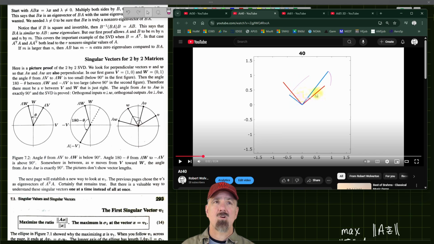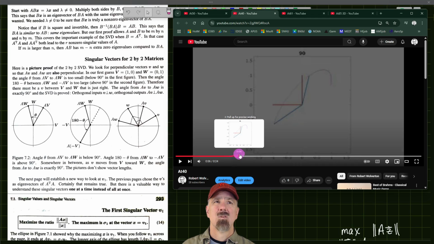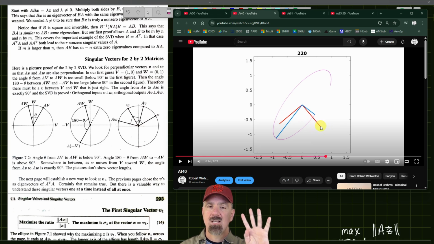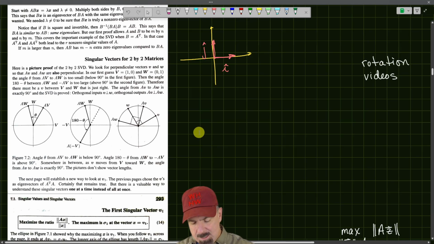Right now, the blue vectors are orthogonal. What if we add 90 degrees to the current 40? What if we go out to 130 degrees? Well, we'll work our way out there. And we're getting close. 130. We have another place where we have orthogonal vectors. And if you think about it, if we add another 90 and go to 220, we're also going to have an orthogonal set of vectors. Let's back up to 220. And we have our third set. There's always going to be 4 in this 2x2 example. And let's look at why that is.